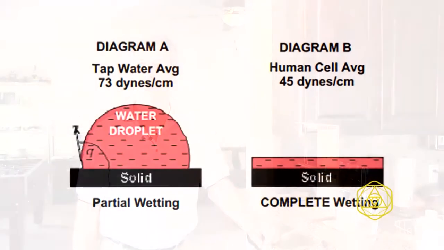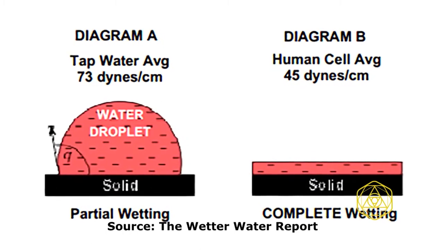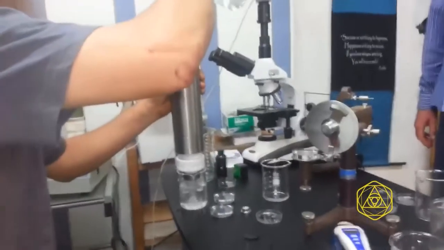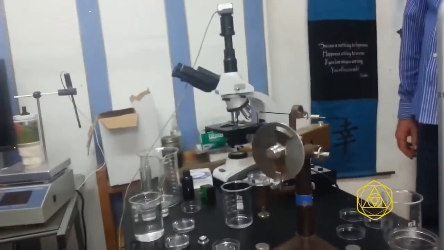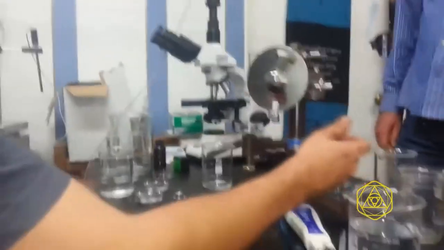So within the water there needs to be a sufficient amount of water that is at that lower level from a hydration standpoint. And what we have demonstrated, by literally just using gravity to pour water through one of our devices, is at least a 10 dyne reduction in the amount of force. And that's just using gravity.